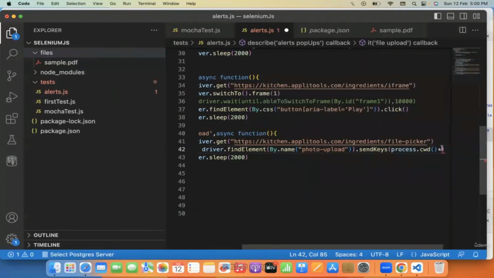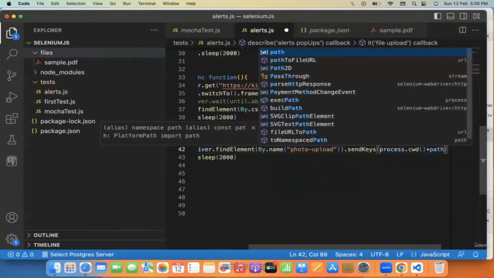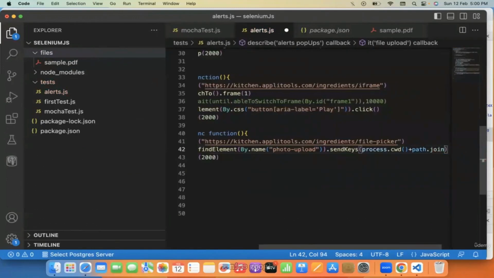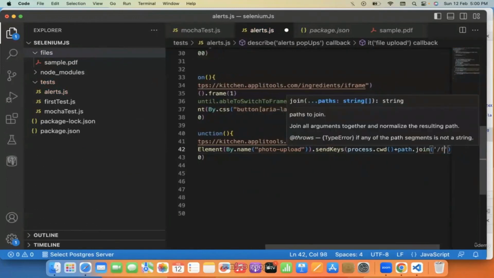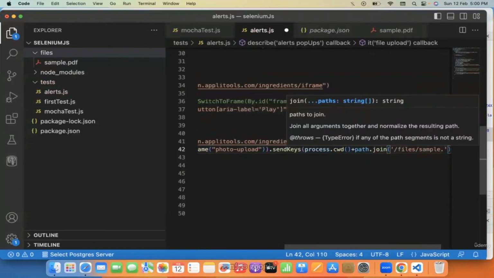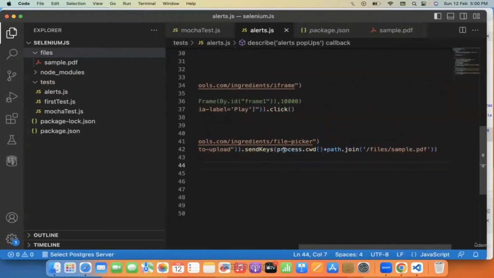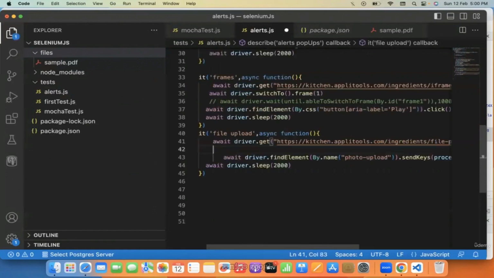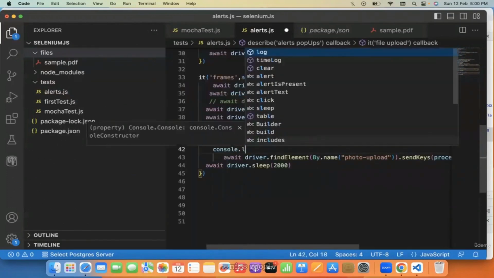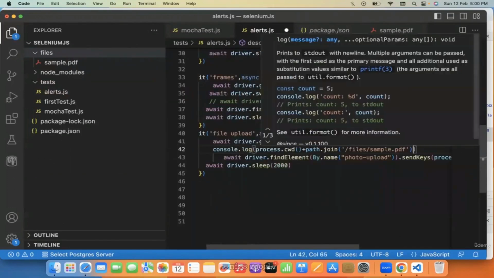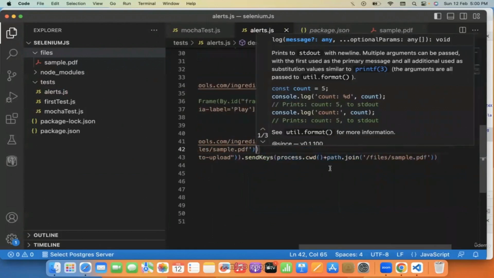Then we will say path dot join. We will give our location files, then sample dot PDF. If you want to see the path, I will do console.log as well. Console.log, paste it. This is all you need to do.